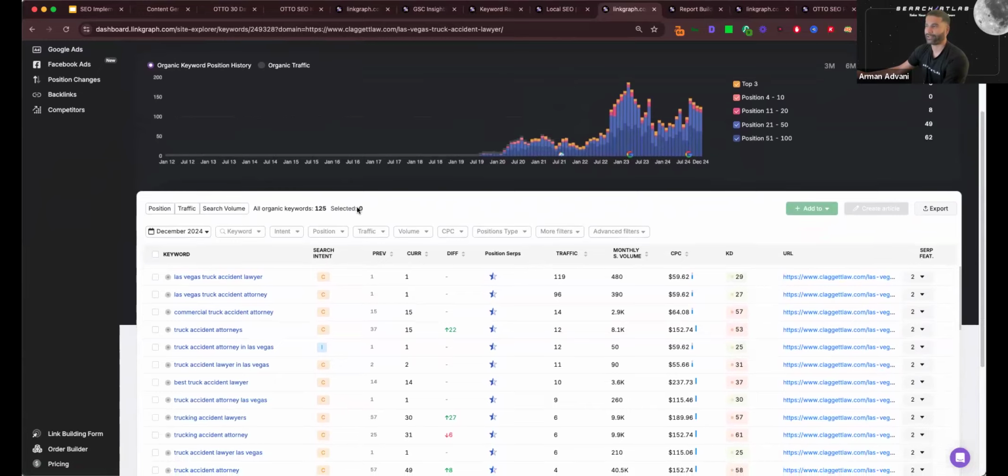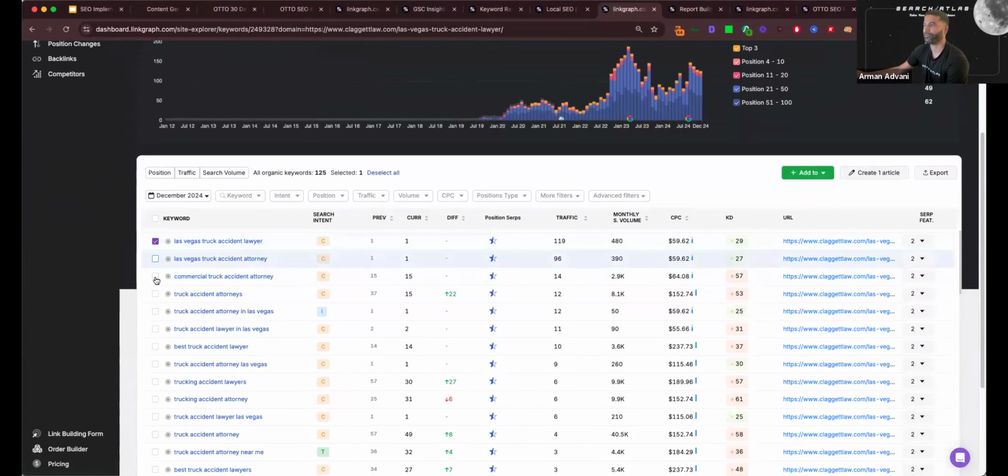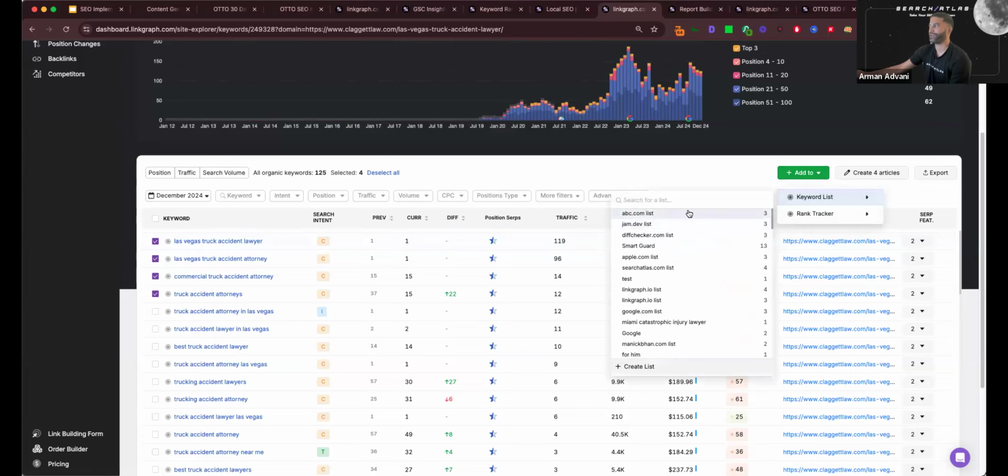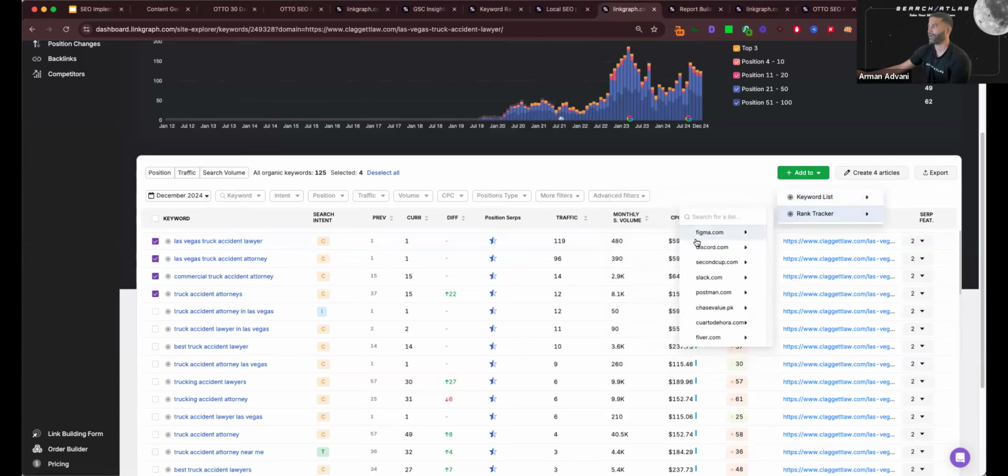Now I'm just selecting a handful of keywords, maybe my top 3 or top 5, and saying, hey, these are the best keywords based off position of competitor, monthly search volume, cost per click, and keyword difficulty. I could then add that to a list and save it for a project later, compiling my research. I could add that to my rank tracker for the project that I set up, or I can simply hit create article and start writing content about those keywords immediately.